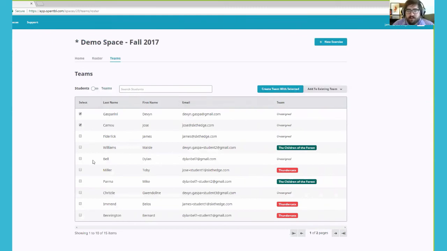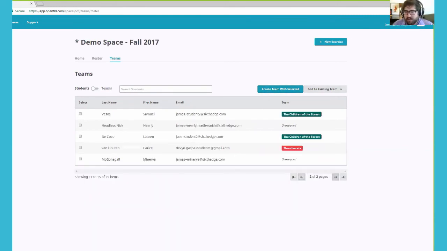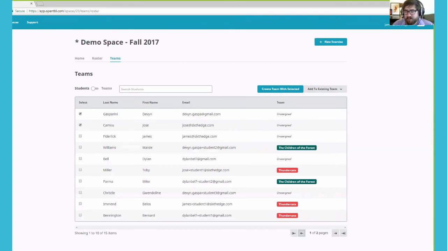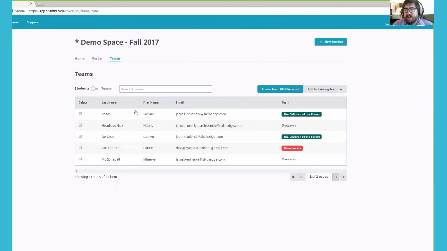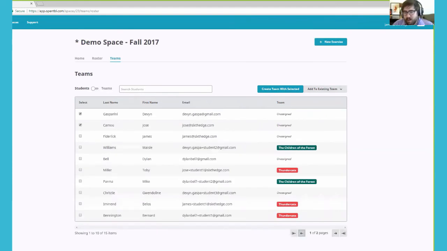We can go through and select students. We can add to an existing team or create a new team with whoever we've selected. Your entire roster is loaded here. So even if they're not on the first page, you can click through, select them, and you can do some searching for your students. This is the common way we've seen the teams be created. Just to preface this, we have talked internally a lot about uploading a CSV of teams. So that'll probably be a feature you see at some point. Again, not in now, but that's one of the things on the roadmap.